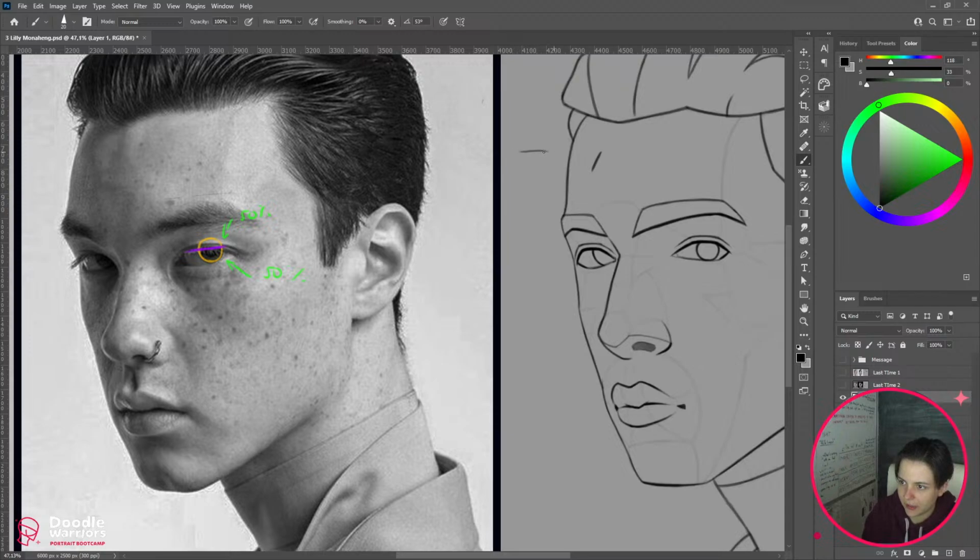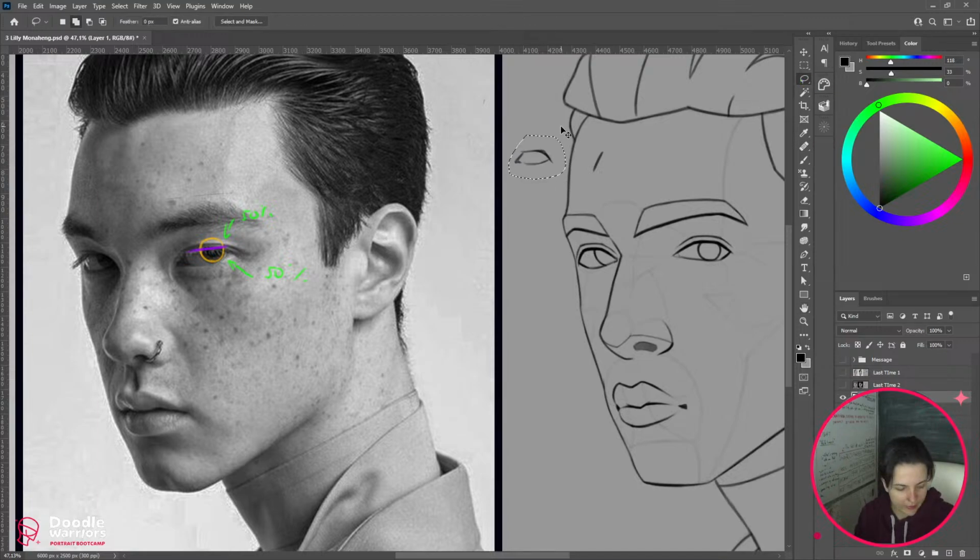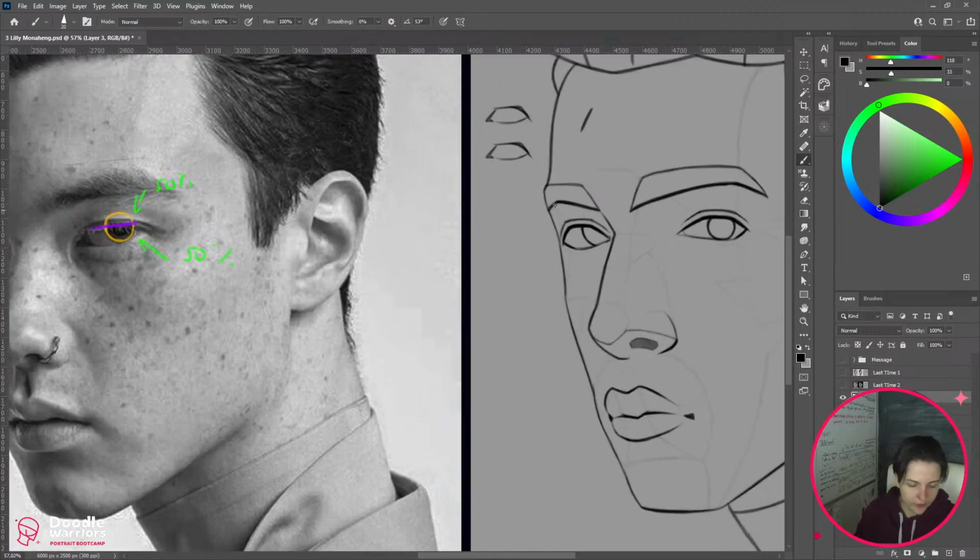Okay, so if you do a quick eye in here, depending on how much of the iris is showing, it's gonna have an effect on the expression and symmetry. So if we have this eye in here, we always draw the entire iris. So if you're gonna do like 50% roughly, and now we erase the top, you're gonna get this chill looking eye, and it's looking a little bit up. And then if you do it like this, where only maybe 10% is in here, you're gonna get an eye that's looking a little bit more open, awake, and it's gonna be looking in a different direction.